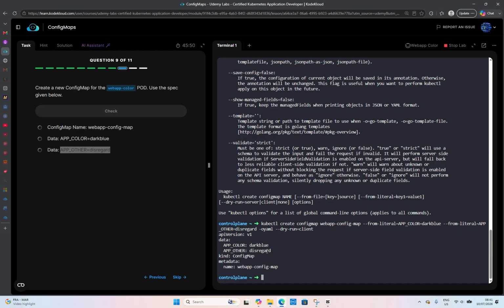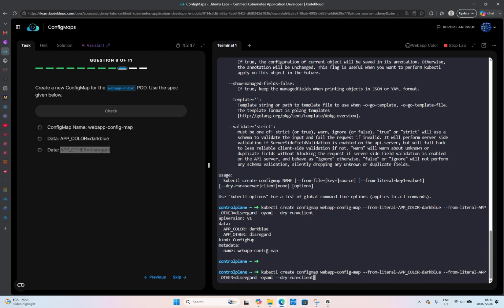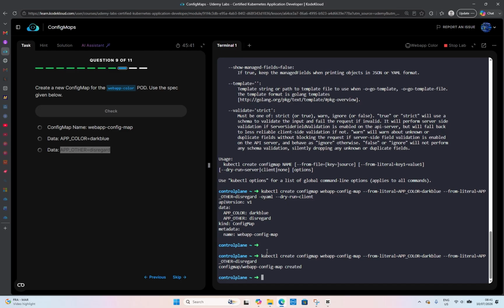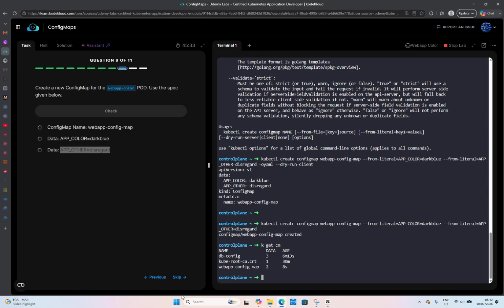So that's how you can create it if you are using a manifest file. So I'm going to create this config map using just the command. So that config map has been created. I'm going to say kubectl get config map. So the config map has been created.